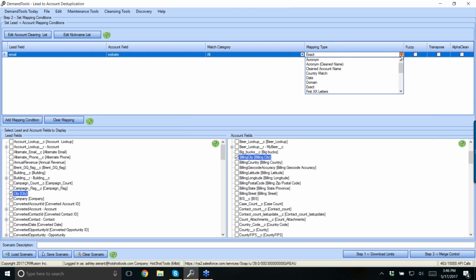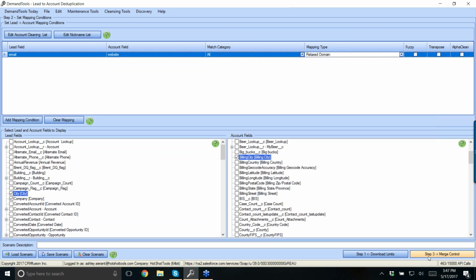And my mapping type here is going to be relaxed domain. Okay, so it's looking at everything to the right of the @ symbol in the email address, and then between the www and the .org, .gov, .com in the website.